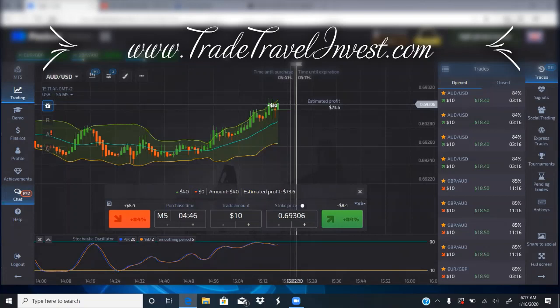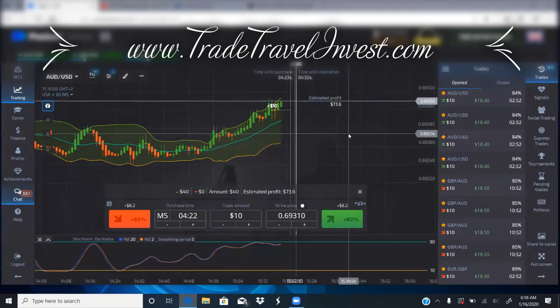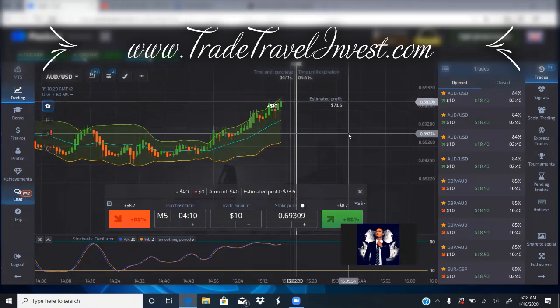When I'm placing these trades, I try to tell you guys how many positions I'm opening on each pair because I want you to copy exactly how many positions I'm opening. Just do it with less than $10 how I'm doing mine. If your account is a little bit smaller, it depends on your account size. If you have a $200 account, I would say do $1 to $2 trades, and then just keep stacking all these positions that I do, and you'll see steady growth there. If you have a $500 account or more, I would say you can do $5 trades, and with a $1,000 account or more, you can start doing $10 trades.